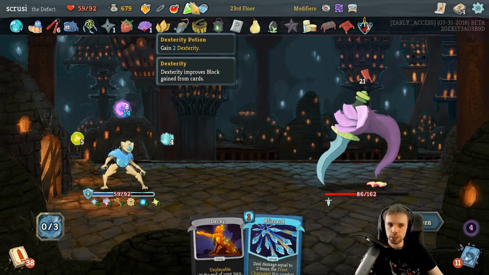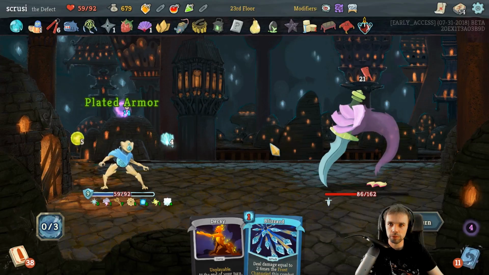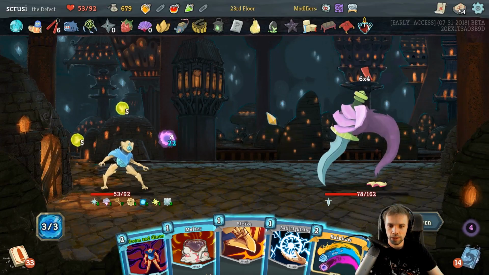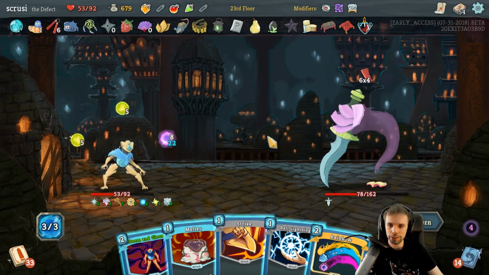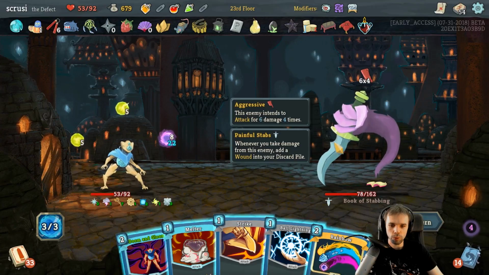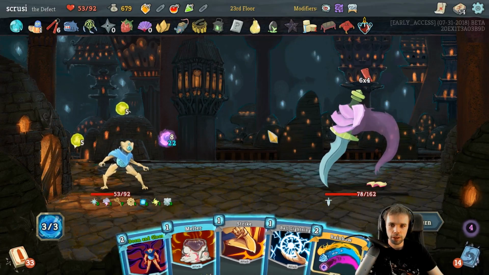Maybe I should have used the Dex Potion there. I think I'm running this potion. Take slightly less damage. Now, 6 times 4. Still no Echo Form. Still no energy. This is going pretty badly for us. Guess we just Ball Lightning, Rainbow. Is Ball Lightning better than... Yes. Yes, it is.